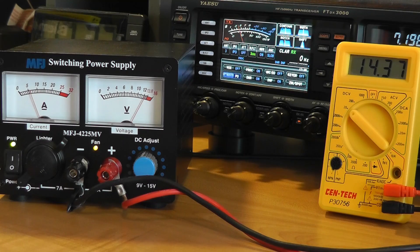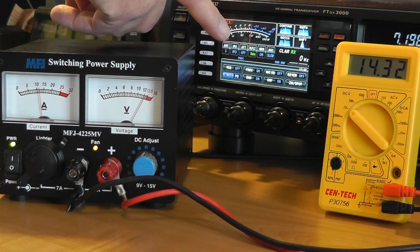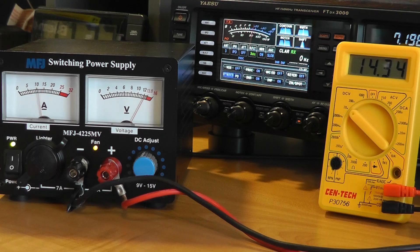There are a couple other features to talk about. Some power supplies are sold with meters — the first will be for voltage, and if a second is present, it will be for current. Some power supplies also have variable output voltages. I've always been a little wary of this, because it's easy to bump the knob and set the wrong voltage. Usually there is a detent for 13.8 volts. Here's an MFJ switching supply, the MFJ4225MV — it has both a voltmeter and an ammeter. During operation, the voltmeter doesn't move around much, but the ammeter sure does. The meters are what could be called eye candy; they don't serve any useful purpose in normal operations, but are fun to watch while you talk. I admit I have a weakness for dancing needles.